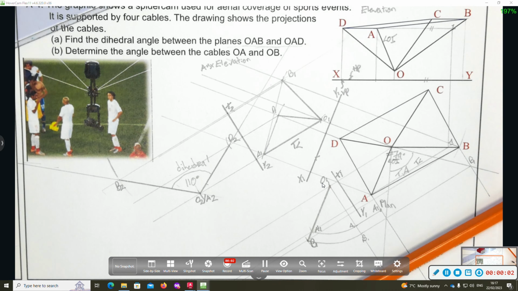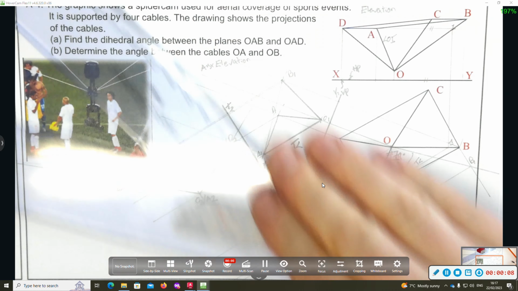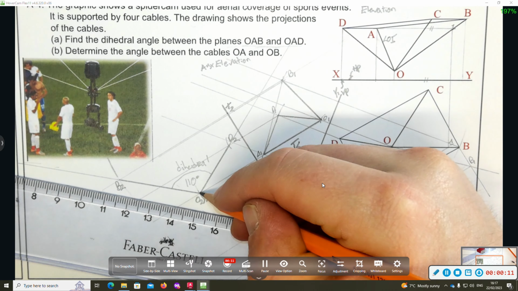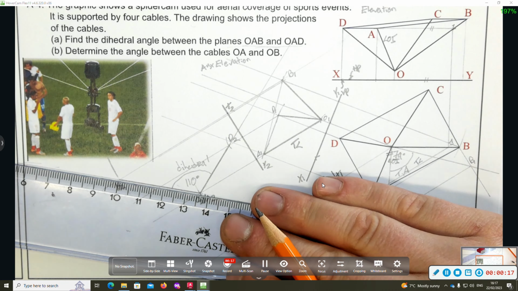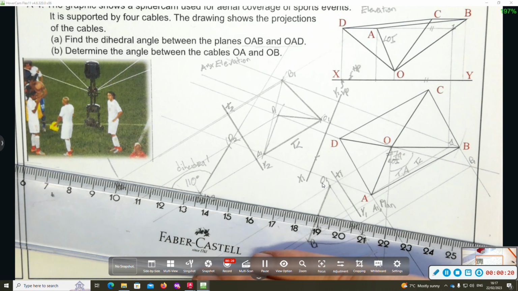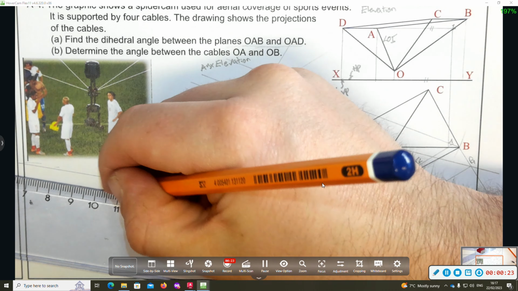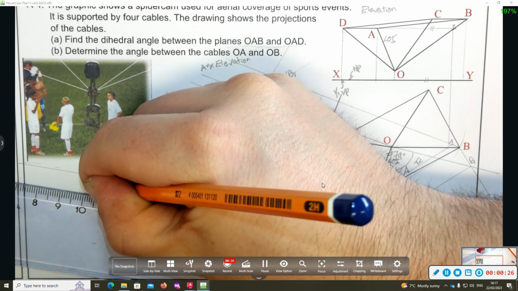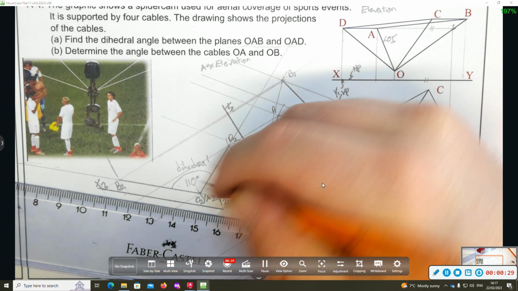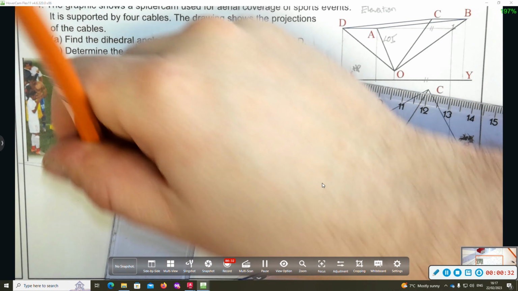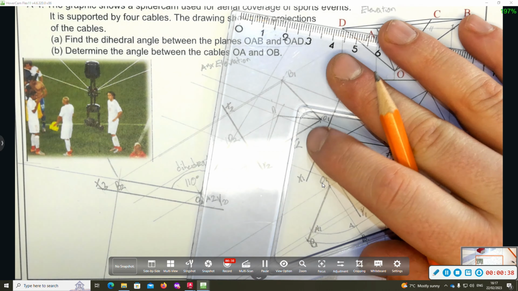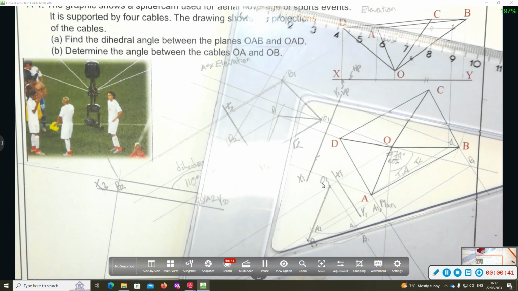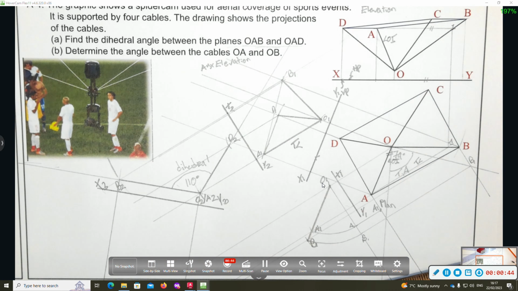Now there is another way to do that, and this would actually be my preferred way to do it. Most students wouldn't know about it. So here I've got the surface OAB projecting as an edge view. Now if you want to see the true shape of a surface using an edge view and an auxiliary, I'd project perpendicular to the surface. So I'm going to draw in an X3, Y3 line and I'm going to project my line points from that, O2, A2 and B2 from that.